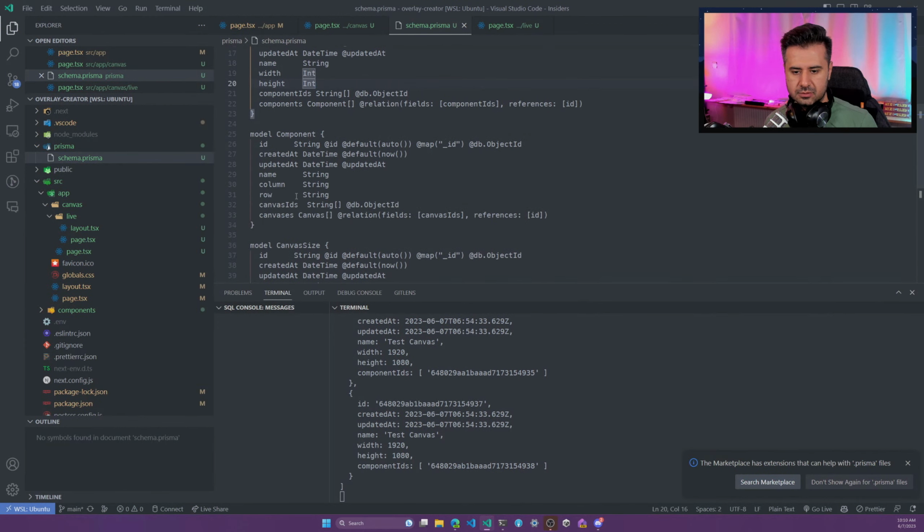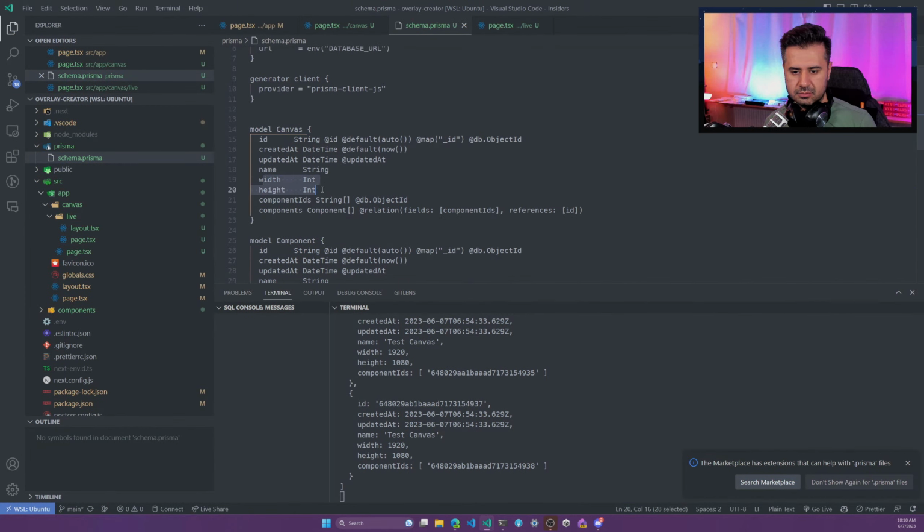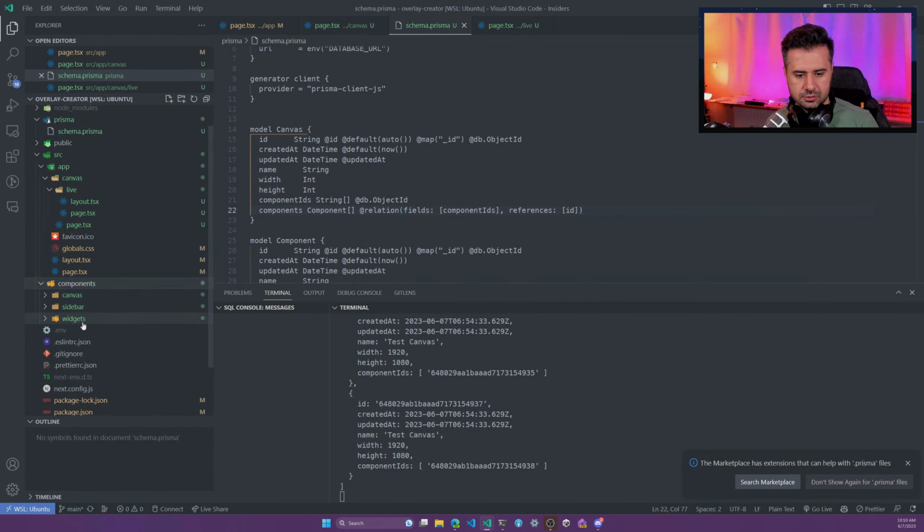Then what we select will have width and height, and we will modify our input for it, and then we will select the components. So the components will map one-to-one to our component library, the widget library available in the application.